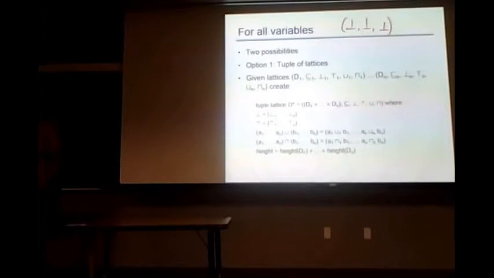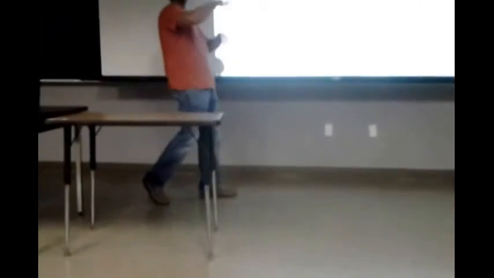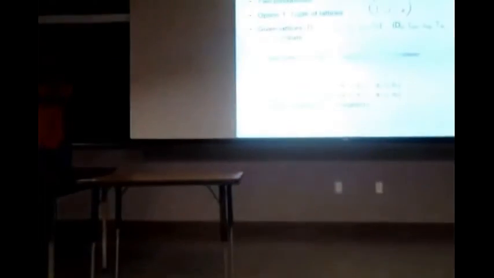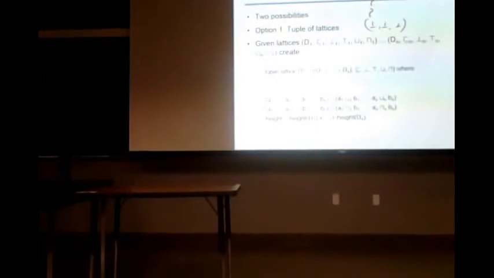And then I can make this one go up. I can make the first element go up by its height. And after I'm done with that, I'll get something where this is top and this is bottom, and then I can make the second one go up one element at a time, and then I'll get top, top, and then bottom, and I can get the third one to go up one at a time, and finally I reach top.